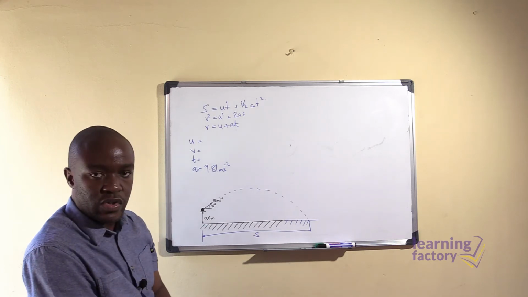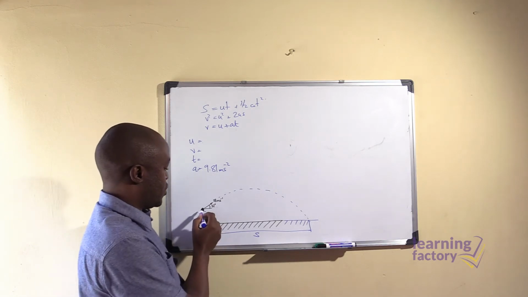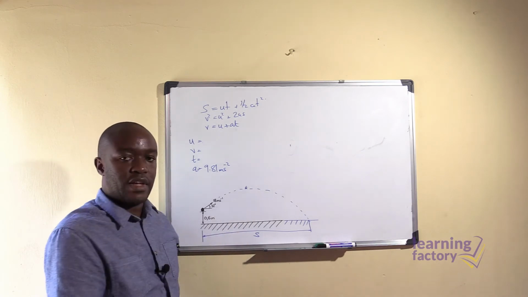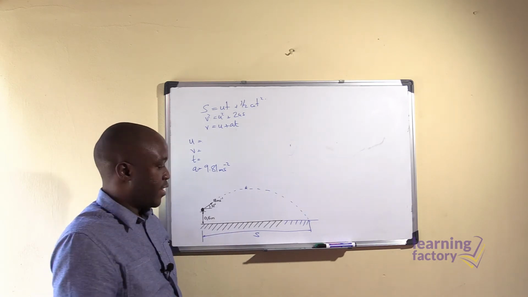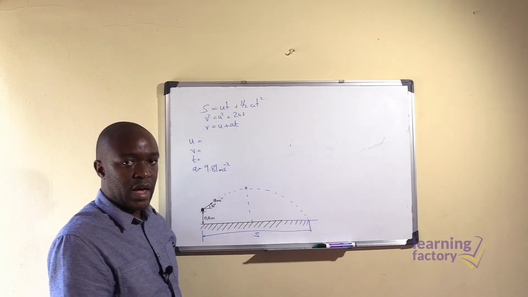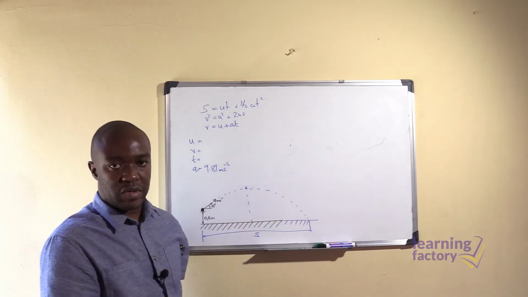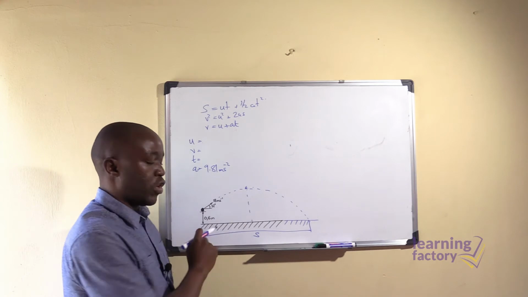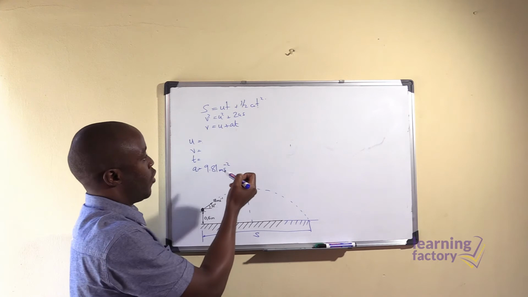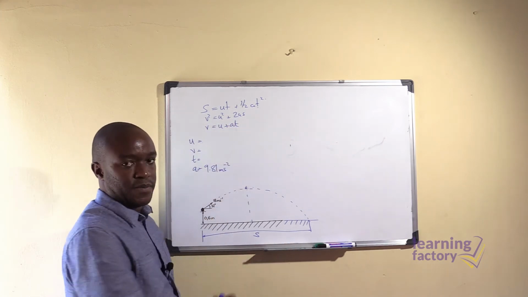So the first step we're going to take is to determine how long the ball takes to get from where it's thrown to the point where it reaches its maximum height. From that point, we'd then be able to determine how long it takes for the ball to fall from that maximum height to the ground. Adding those two components of time together, we then have our value of t, which means we'd be able to use that formula to determine the value of S.